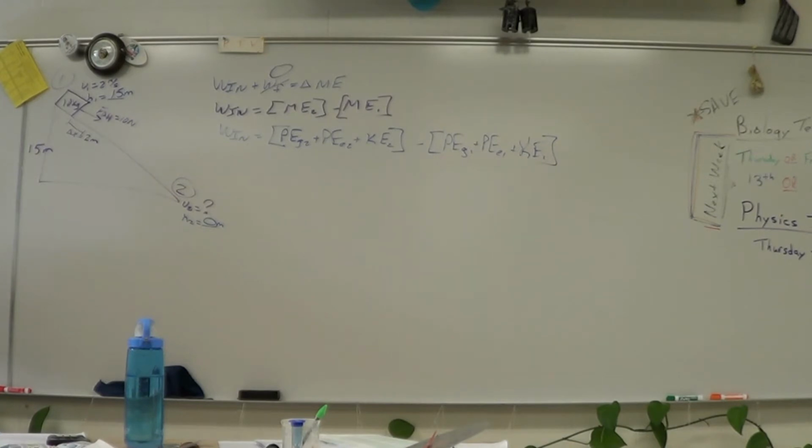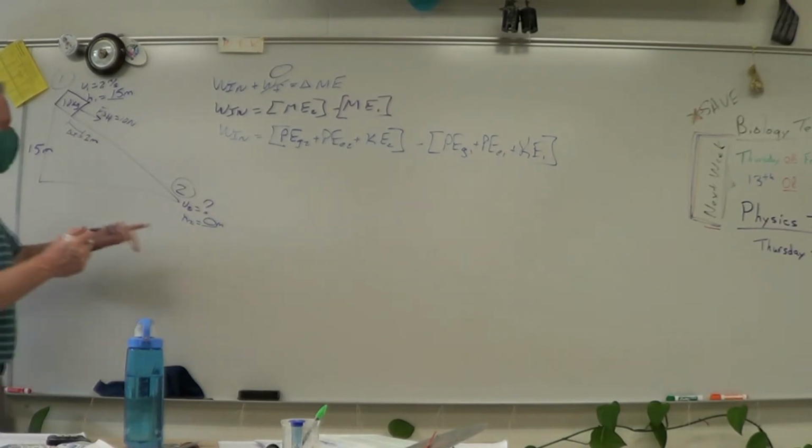To simplify the energy part a little bit, we can go through and ask ourselves questions. Is there a height? Is it moving? Is there a compressed spring at location 2? Is it moving? Does it have a height? Is it a compressed spring? Is it moving at location 1? If we answer no to any of those questions, then we can cross it out.